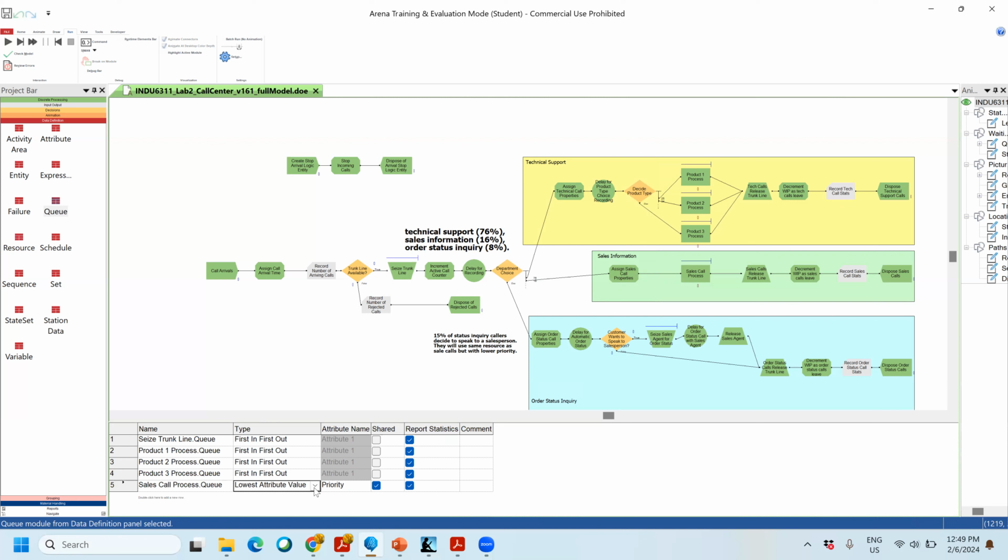It says choose the logic based on the lowest attribute value. And this attribute name is priority. So it says when the value of this priority is lower, there is a priority. So that's how I make my model understand what the priority is for this queue that is shared with these two groups.